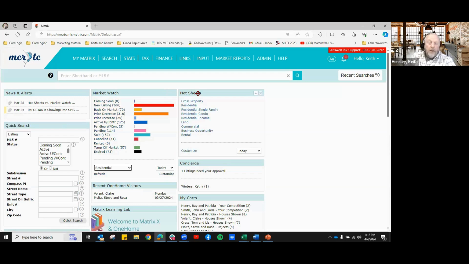Whereas the hot sheet, because I can have multiple residentials up to 10, and I customize it, it's the micro view. It's where I could go in and have one hot sheet for this subdivision, one for that subdivision, one for waterfront property, one for investment type property and stuff like that. So as you can see, you're getting into the nitty gritty on the hot sheets if you customize it the way I'm going to show you today, whereas this is the big picture.